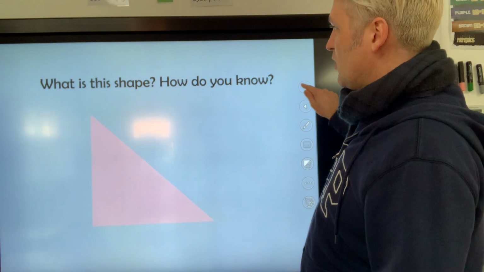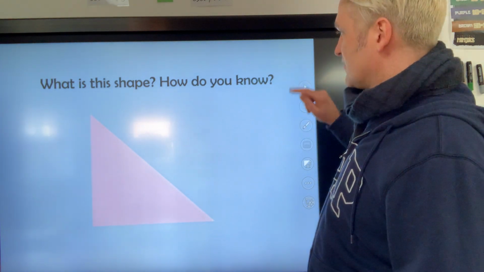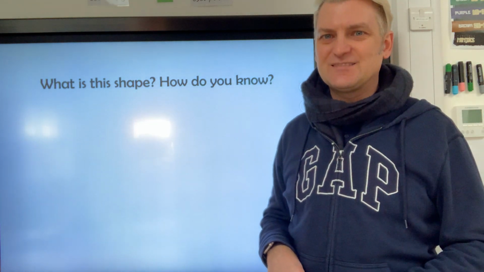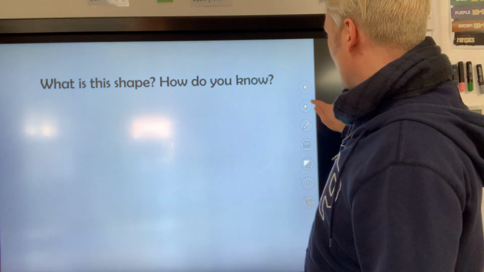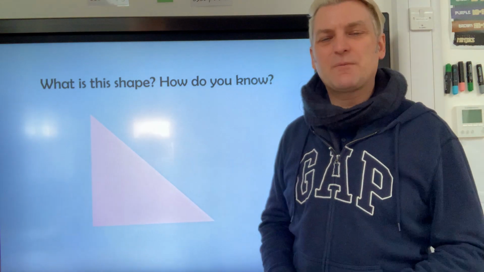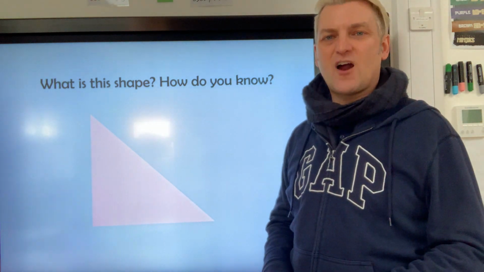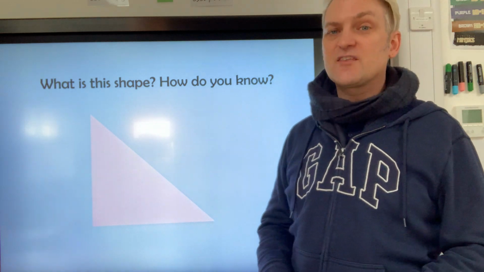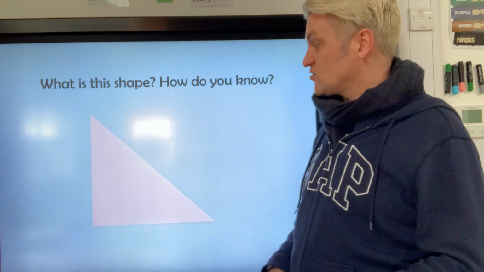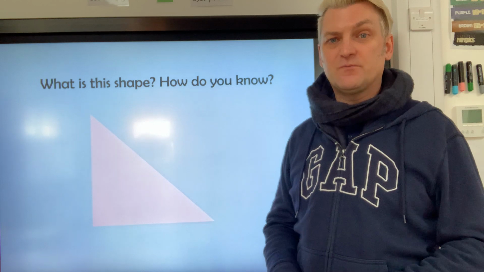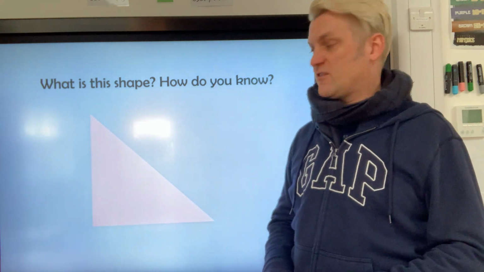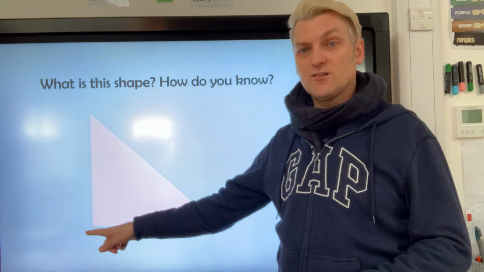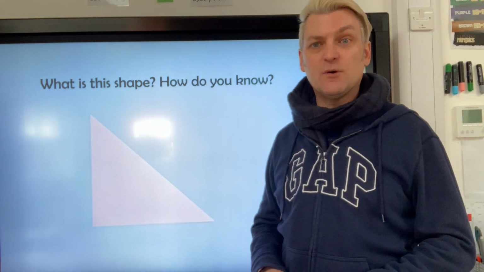And finally, oh, what's this shape? Oh, I left that on for a bit too long, didn't I? Oh, did you get it though? Let's have a look. This shape is a triangle. Remember, triangles, they're not always the same length on each side. This triangle is a special triangle. And when you're a bit older, you're going to learn this is called a right angle triangle, because a right angle is a bit like a corner in a book.